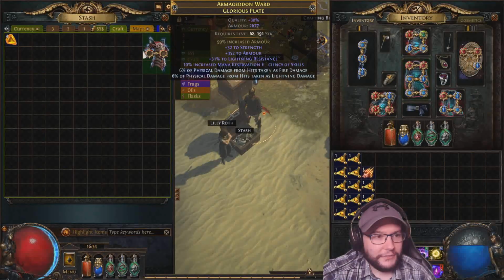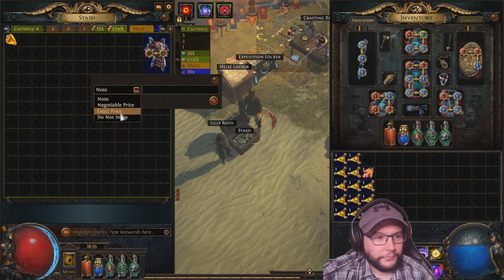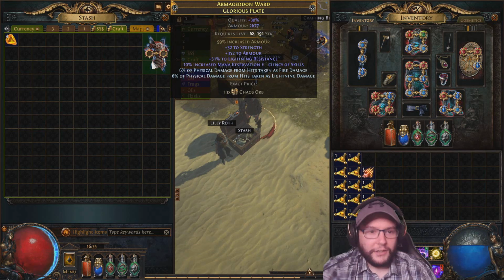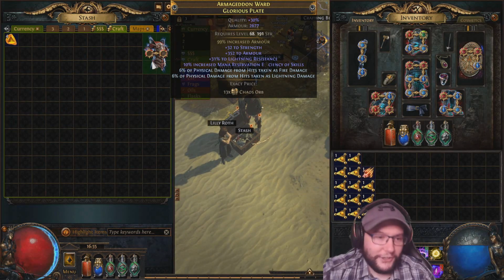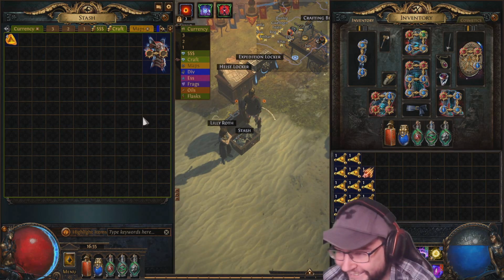Let's go to the craft and we'll make it public. And we'll try it for 13. I mean, we did get good stuff, 30 quality and such. Oh, 13 chaos. No, calm down. People gonna really come in and get me.